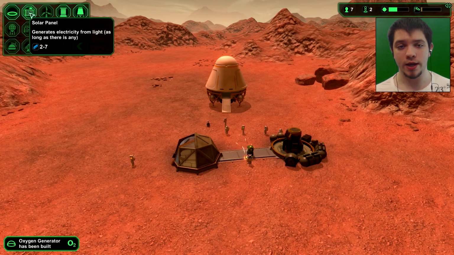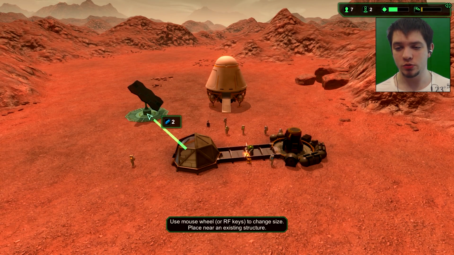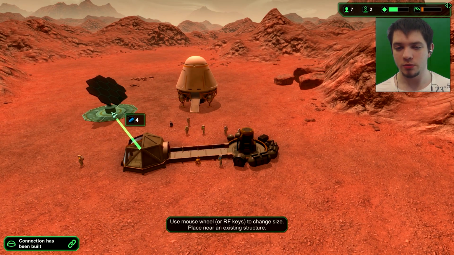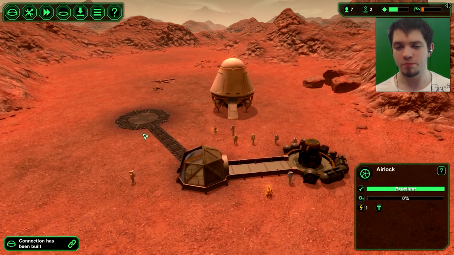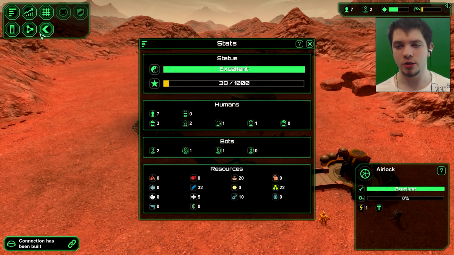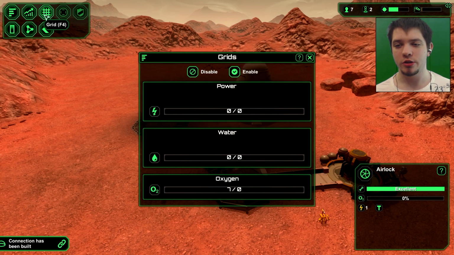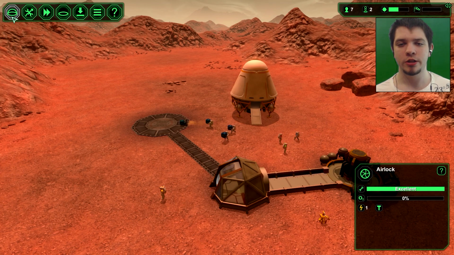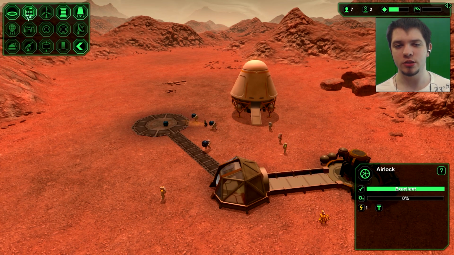So obviously we need to add a solar panel as soon as possible. Where should we add a solar panel? A big one. I want a big one over here. A solar panel. After a solar panel, you can also have stats over here. You can check the stats. It's very, very clear. You can also check the grid, enable, disable. It's very sleek, kinda. I think sleek is a good word for it. The menus are very, very easy to navigate.